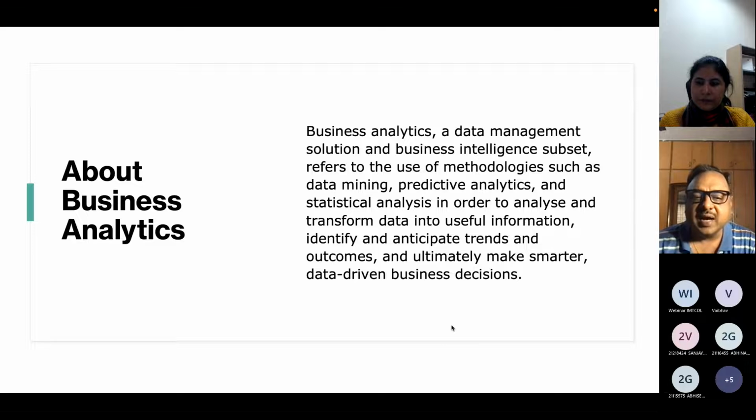So anything to do with data comes under business analytics, and in recent times this has been extended to also make predictions. Making predictions, making prescriptions, etc., everything comes under business analytics.